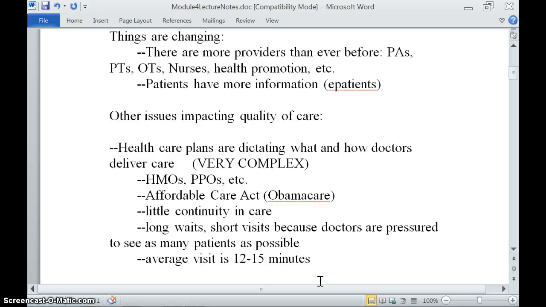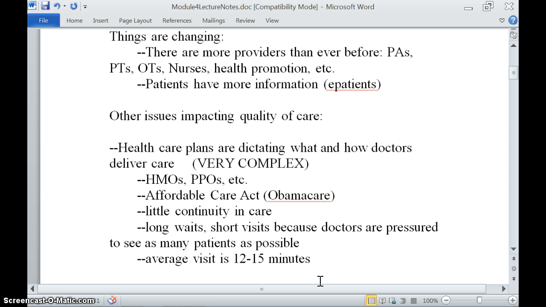There's little continuity in care right now. Care is very fragmented. That shouldn't be surprising since we're driven by a biomedical model, right? The biomedical model really doesn't integrate much. So that's why we have all these specialists, and it's all fragmented. If you have a problem, you end up going to many different specialists, right? Again, that's good or bad, depending on how you look at it, I guess.